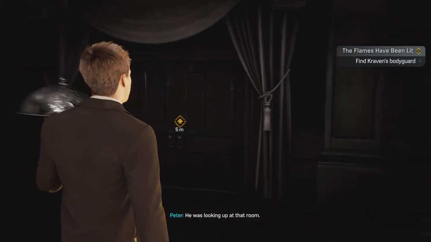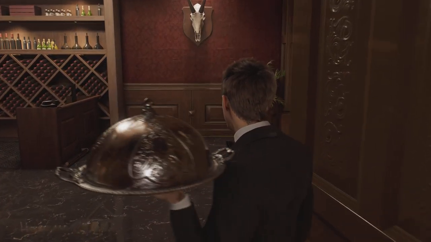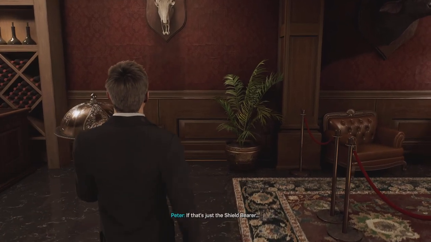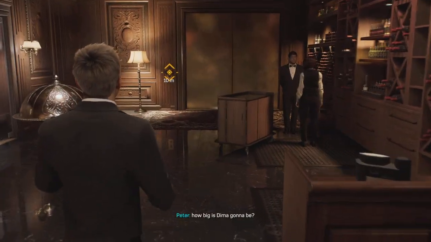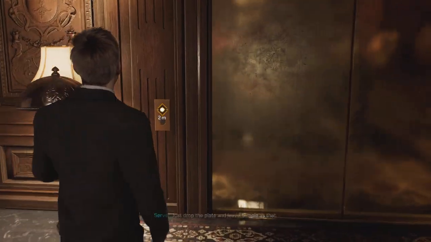Okay, so I guess he wasn't the bodyguard. Gotta find the elevator. And I'm guessing Dima is like... If that's just the shield bearer, we gotta go up there. Hey, is Dima gonna be? It's too scary. I don't wanna serve him food anymore. Just drop the plate and leave.